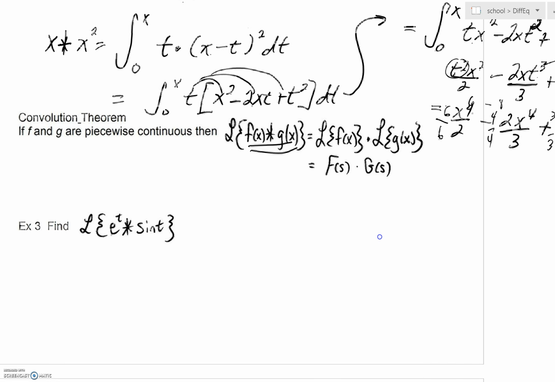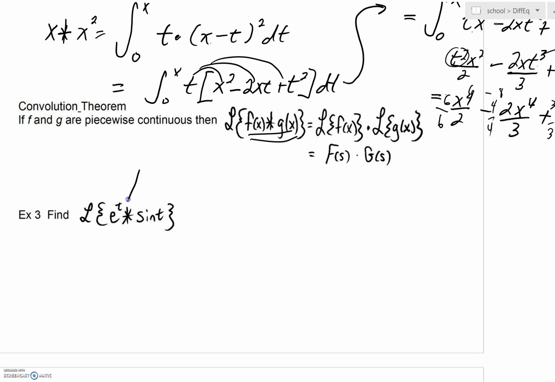Case in point. Here's this convolution, for example 3. Yes, it's an integral, and we could talk about working that integral out. However, what if we were just doing the Laplace transform of such an integral? Well, according to what we're seeing here, this would become the Laplace transform of e to the t, or e to the 1t, multiplied to the Laplace transform of sine of t.